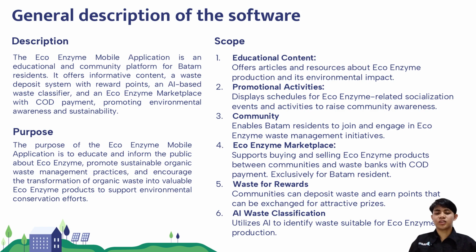The Eco Enzym mobile application is an educational and community platform for Bata residents. It offers information, content, a waste deposit system with reward points, an AI-based waste classifier, and an Eco Enzym marketplace with COD payment, promoting awareness and sustainability. The purpose of the Eco Enzym mobile application is to educate and inform the public about Eco Enzym, promote sustainable organic waste management practice, and encourage the transformation of organic waste into valuable Eco-Enzym product to support environment conservation efforts.